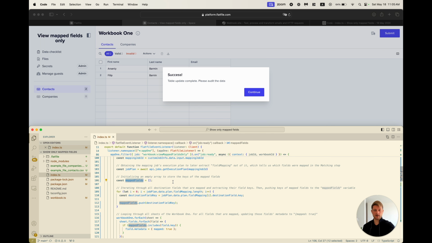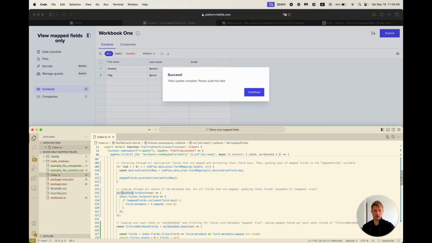Now that we have that, we can loop over our workbook1 workbook. We can access each sheet in it, and we can access the fields as well. And for the fields that were mapped, for those that are inside of that variable, we update their metadata with mapped equals true.